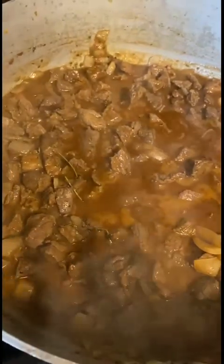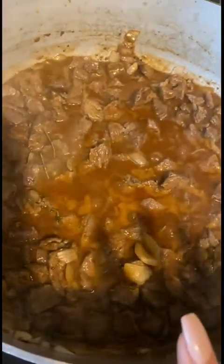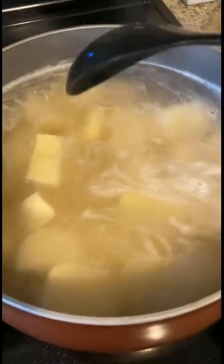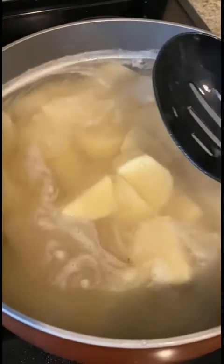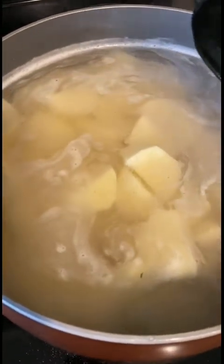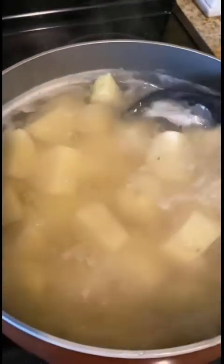Then we're gonna go ahead and add in some of our veg, our carrot, our peas, and I might put a little bit of corn, depending on how I'm feeling. For the potatoes, I got them chopped up in some salted water. You could use boxed potatoes if you wanted to, but you came this far, so don't stop now. Get yourself some real potatoes and let's whip them up.